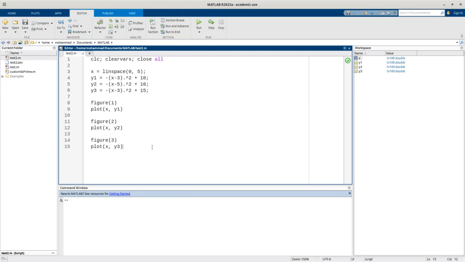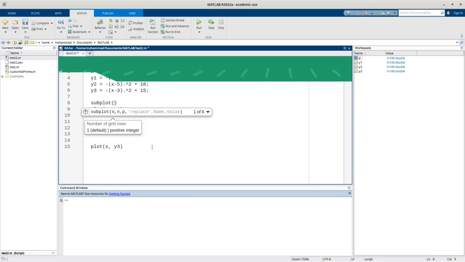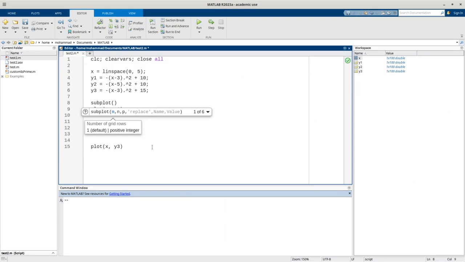Yeah. So this is basically done through something called subplot. So we have subplot. Basically, you can break down your figures. So you say I actually want to make them in one row. So I have one row, three columns, and this next figure will take the first position like this.